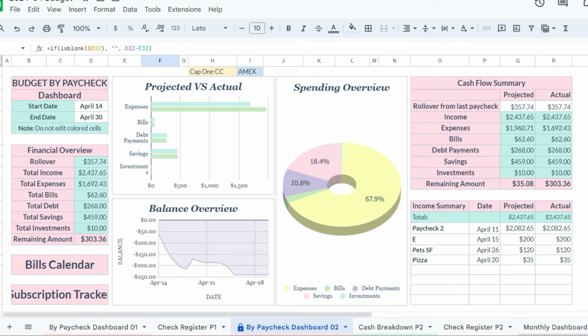I have 2 credit cards, my Capital One Saver Rewards credit card that I use for most of my spending, and I use my Amex Blue Cash Preferred card for gas and groceries and subscriptions. So yellow on my expenses is for Capital One and blue on my expenses is for American Express. And so you can kind of see my spending, and whenever I spend, I usually try to settle them out every week and pay them in full. So I'm keeping up every week with my budget. And this way, by the end of my pay cycle, I have got everything paid back in full and ready to start the next one.